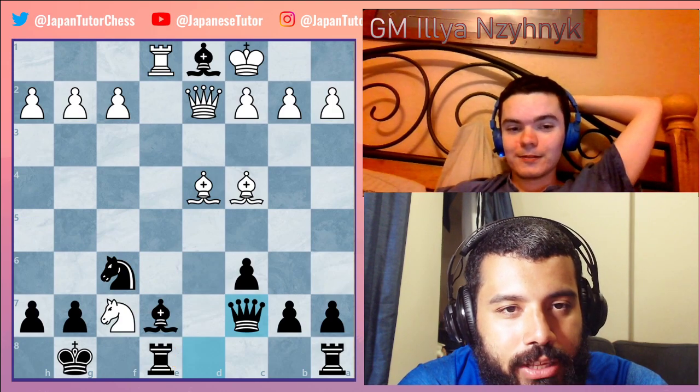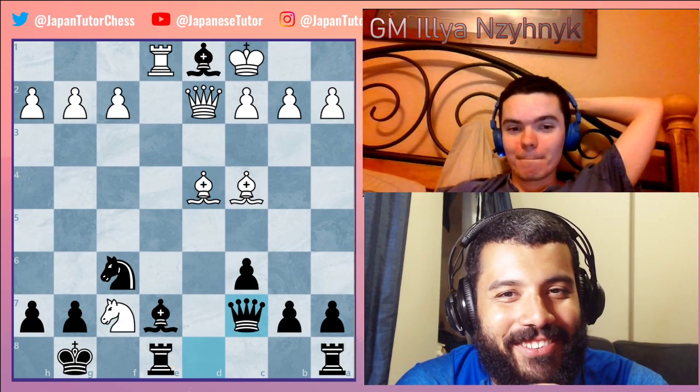So this is the point in the lesson where the 2700 GM asks the student for help.